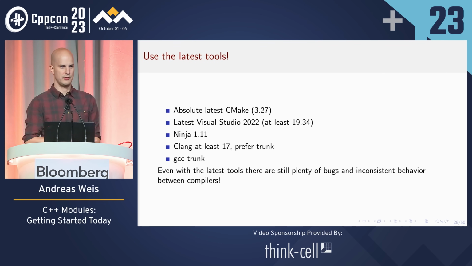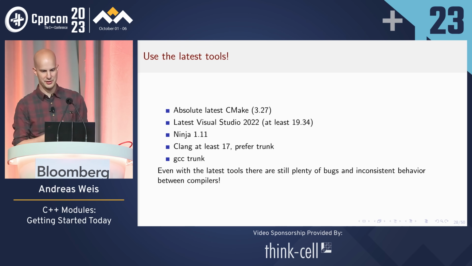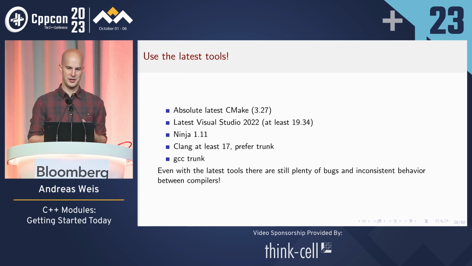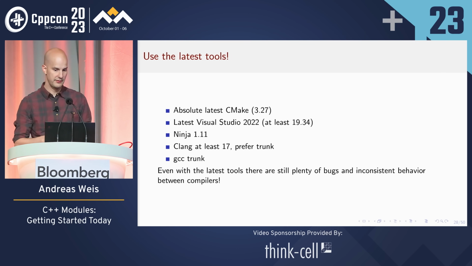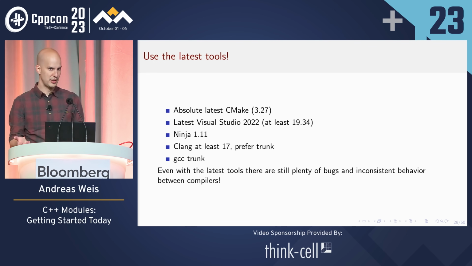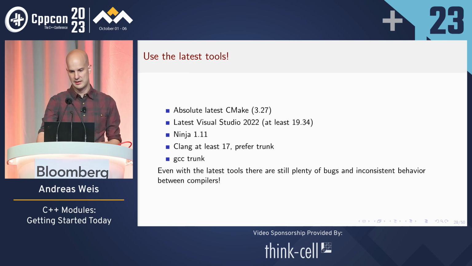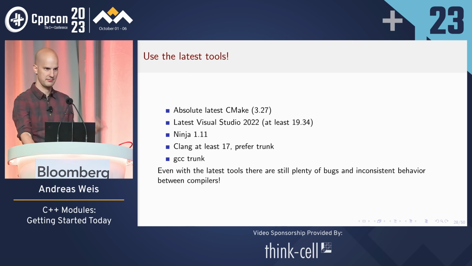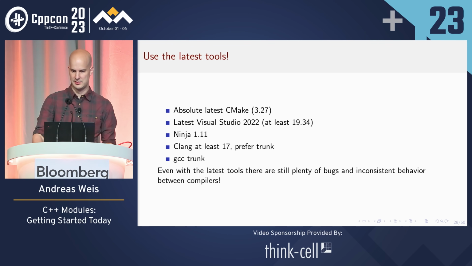One thing that is really important if you want to try this is to use the absolute latest tools that you can. So use the absolute latest version of CMake that you can. Make sure your Visual Studio is up to date. Have a really up-to-date version of Ninja. So with CMake, you need either MS Build, so build like within Visual Studio, or use Ninja for building. None of the other generators are supported at the moment. For Clang, it claims that it works with 16, but 16 has a bunch of horrible bugs in there. So really, you should be at least at 17. If you can, be at trunk. Even the jump to trunk is worth it.